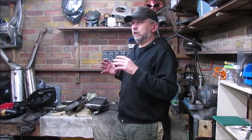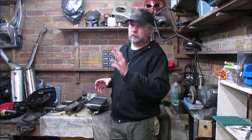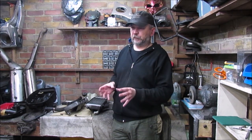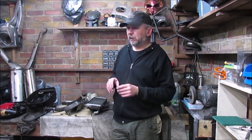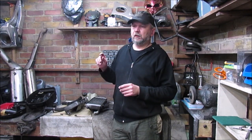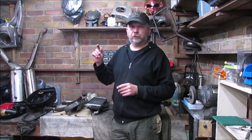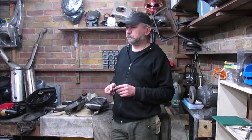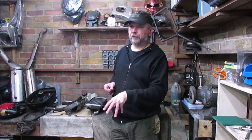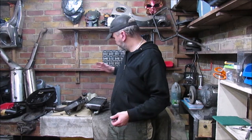Back to the channel, following on from the last episode, still on the XL1000 Varadero 2001 model. Really pleased with how we've got on so far. Everything of the engine is basically back in situ. It was nice to actually get all them heads refreshed and put back in. I still haven't forgotten that I've still got to torque the main crank bolt on the pulley. That will be done when it's down on the ground and everything is connected.